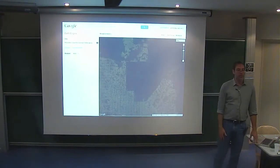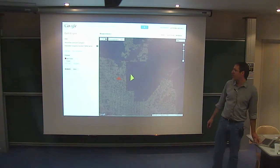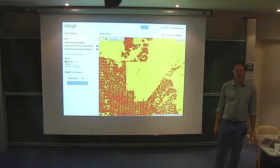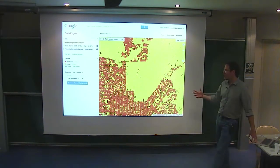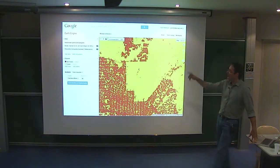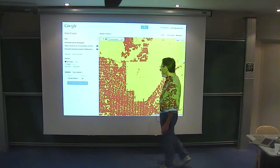So we built them a detector. It looks like this. I may actually get a chance to demo it for you, but the demo works exactly like this. Pick some data, identify some polygons as forest and not forest, and build a classifier. And it takes about that long too. In about 30 seconds, we're able to build a binary map of forest and non-forest. It does an accuracy assessment. In this particular case, it was 92% accurate.